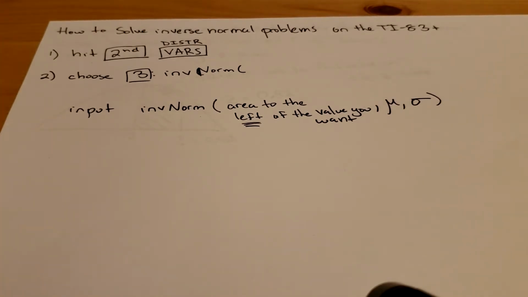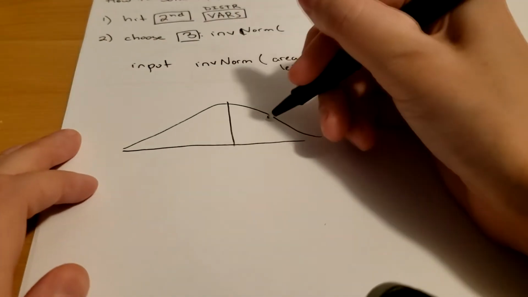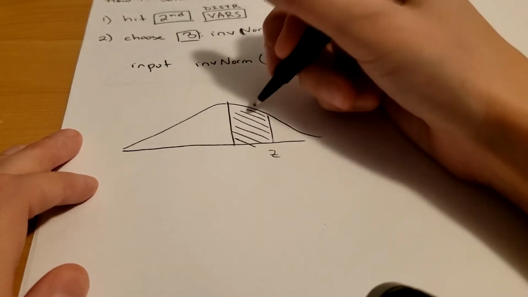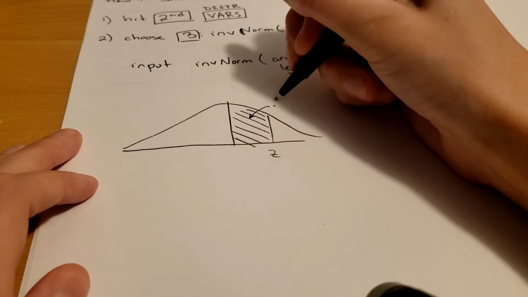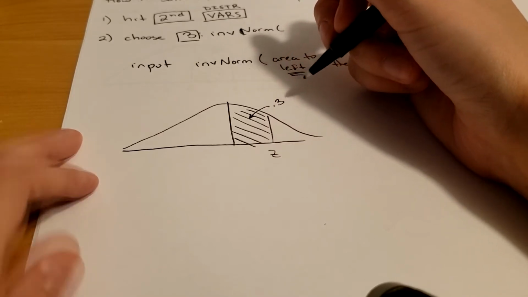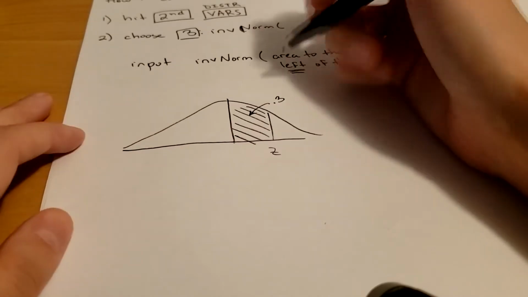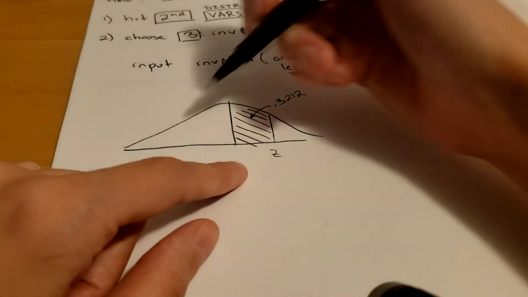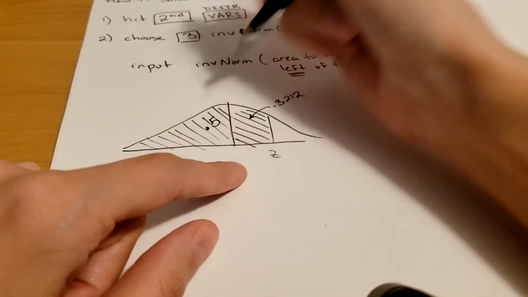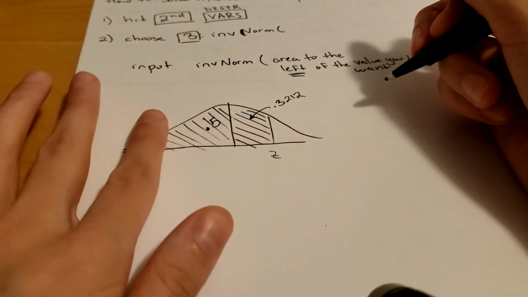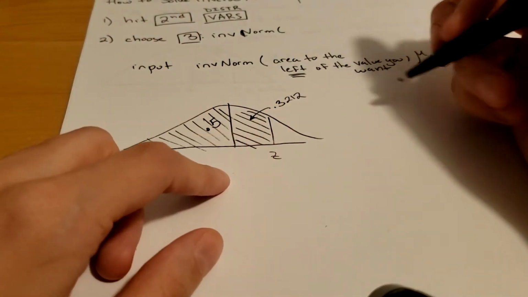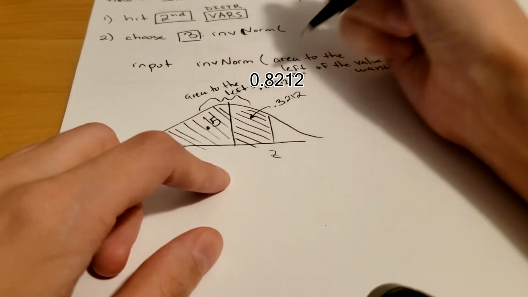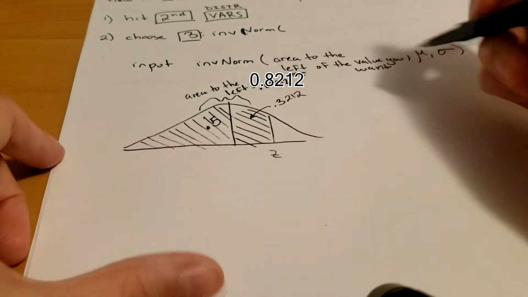And what we mean when we're talking about area to the left, so let's say they want us to find this z-score, and this is the type of area that they give us. Let's say this is 0.3212, right? We can't just put this number into the calculator. We need to know everything to the left. So this bit is 0.5. So what it wants to know is the entire area to the whole left of whatever your score is. So we would end up having to put in total area to the left. Right, we'd have to add these two together to figure out what the whole area to the left is.